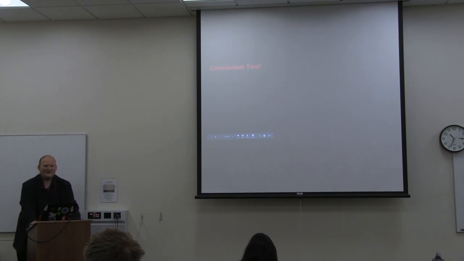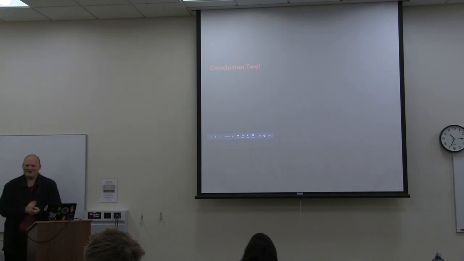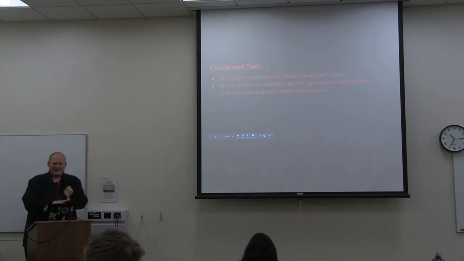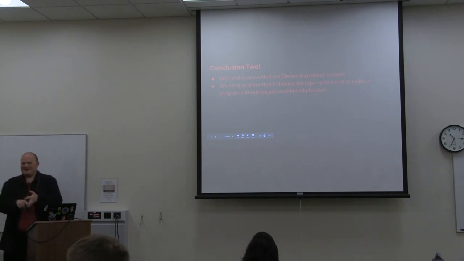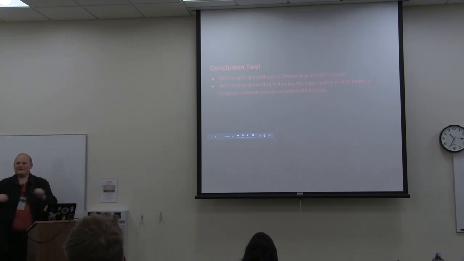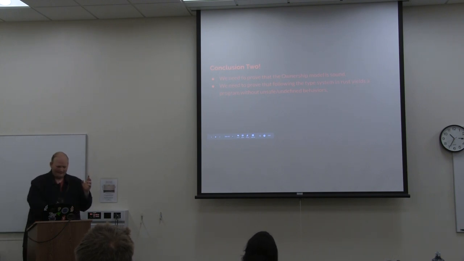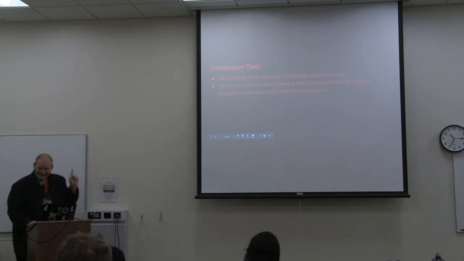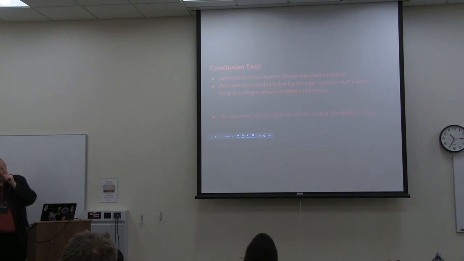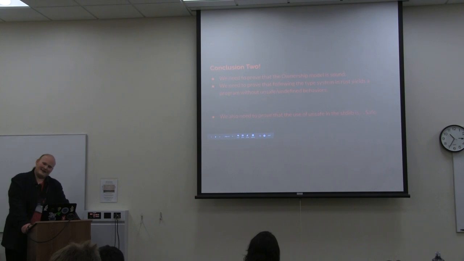So, all right, you have this really great thing. It's called formal verification. I have another thing I want to add to the list. So we have, let's make sure that this borrow checker thing is even worthwhile. We have, let's make sure that when we do things properly, we get a result that does not have undefined segfault-y behavior. Business logic problems are fine. We're not asking you to do that, but at least tell me that I'm using the language correctly. And we need to prove that the way we're doing unsafe in the standard library is safe.